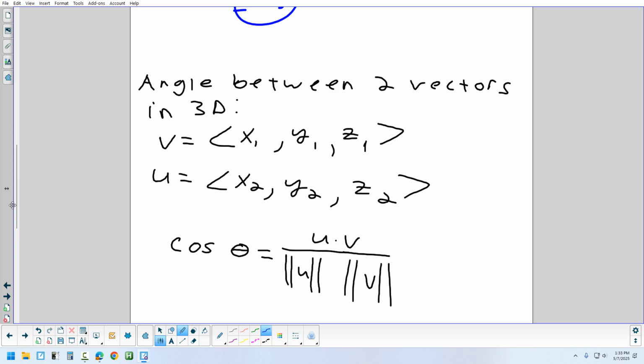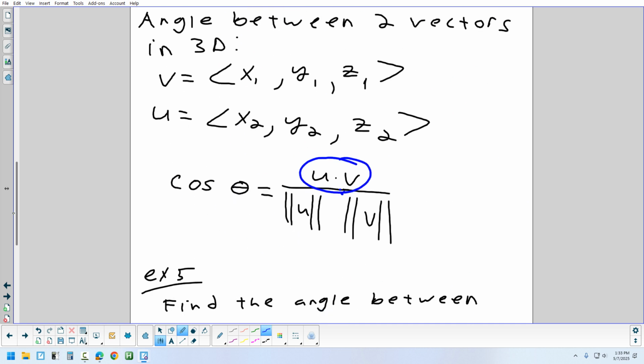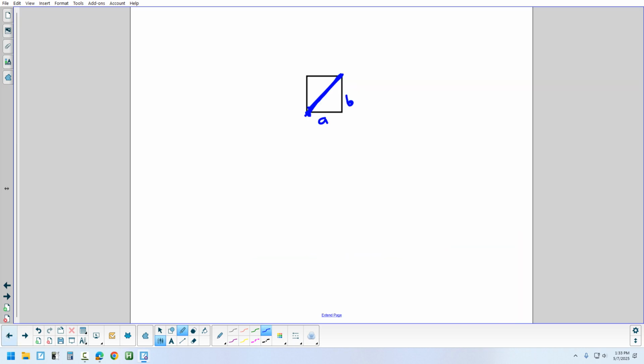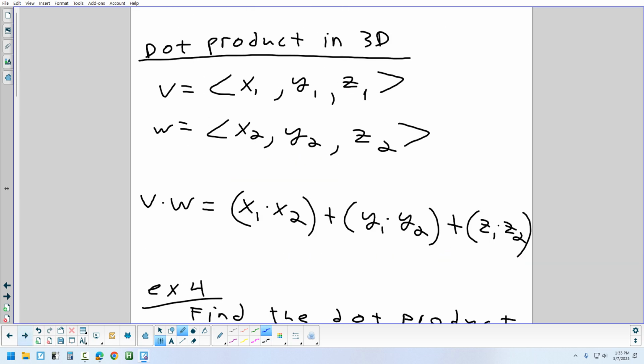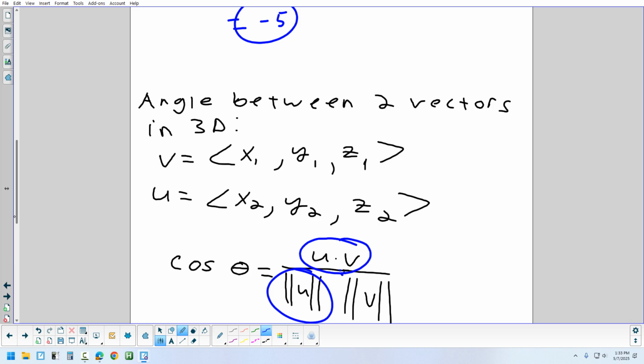So if you're wondering why it's not different, since every other formula changed a little when we did 3D, that's because this is a 3D dot product, and we already changed the formula right here. So that's the new way we're doing dot product. And then it's a 3D magnitude, but we already changed that formula too. We already added the z component into the formula, so it's kind of just a secondary part. The formula is exactly the same.